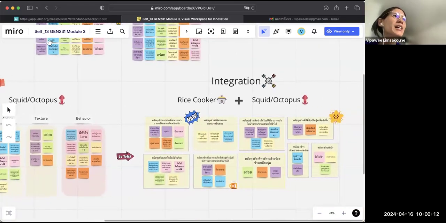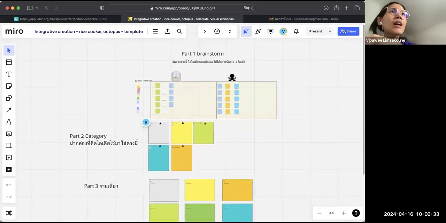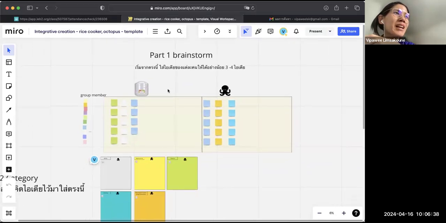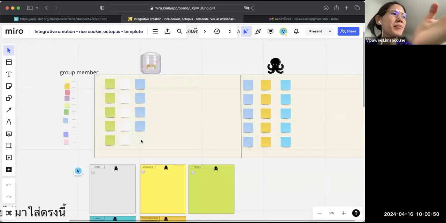I also have an example of just the template. So here is the template. For the first part, brainstorming, each member brainstorms ideas related to the rice cooker and related to the squid, and then you categorize them.